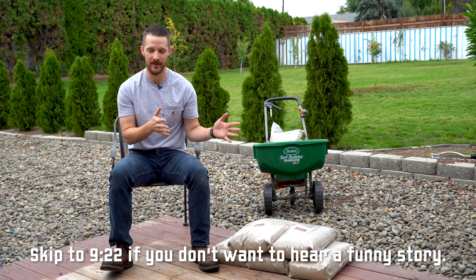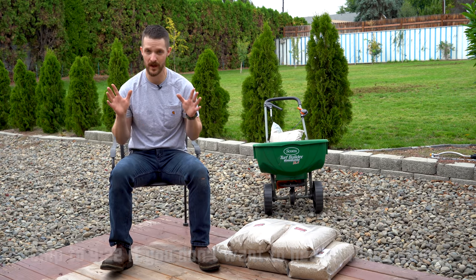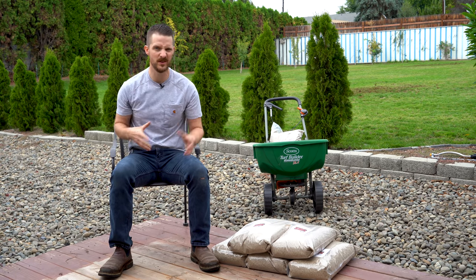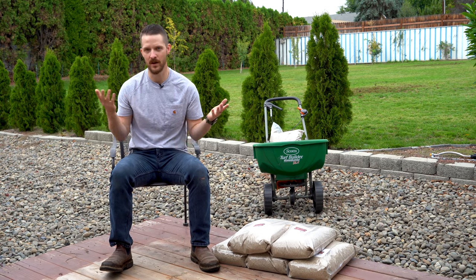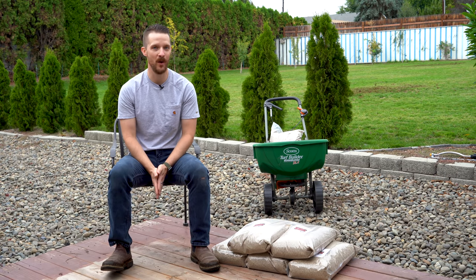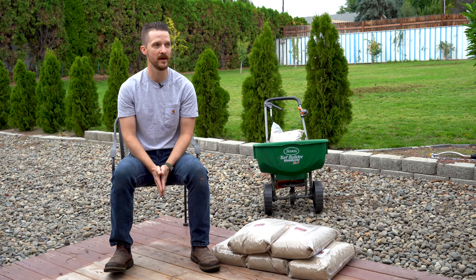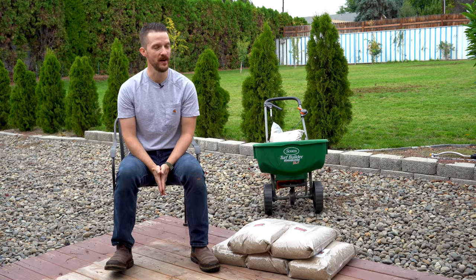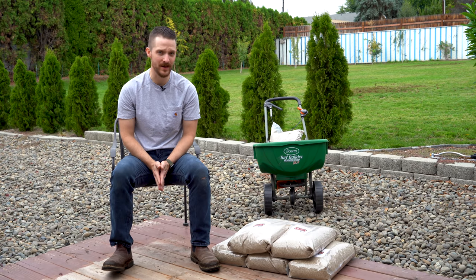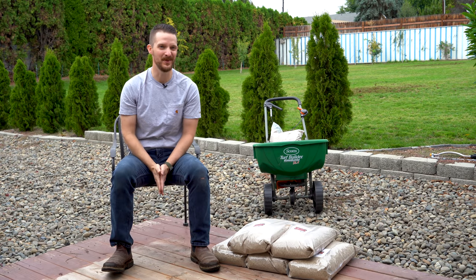When I rented the power rake from Home Depot, a nice older gentleman said to me: 'Hey, just so you know, we're going to charge you a cleaning fee if you return this all muddy. All you need to do is hose off the exterior and the wheels, make sure it's all nice and clean, otherwise we're going to have to charge you a fee.' I did that with the power rake and returned it. I did that with the aerator too. But when I returned it, a different person — this nice lady — said, 'Honey, you're supposed to not only clean the exterior but also clean all the tines. I still see some dirt in there, honey.'